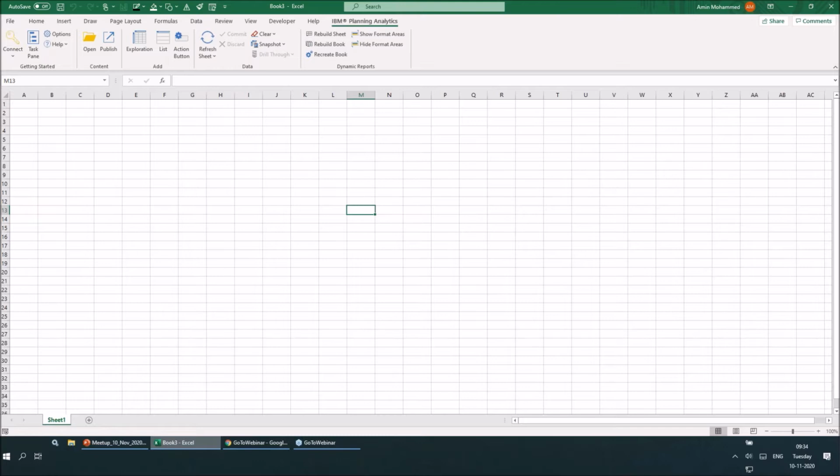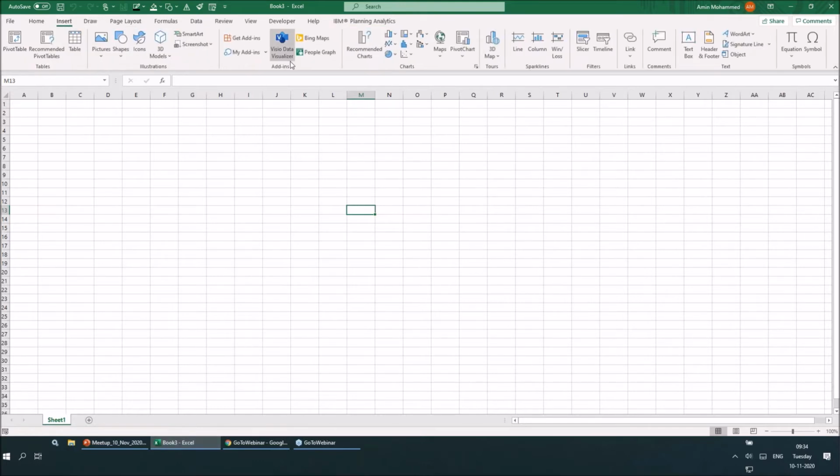The Bing Maps add-in can be accessed within Insert. You have the add-ins section, and this is where you will see Bing Maps. If you don't already see it, then you can add that. It's a free app. You can go to Office Add-ins, click Get Add-ins, and download it from there. Just a few caveats before you are able to use Bing Maps.